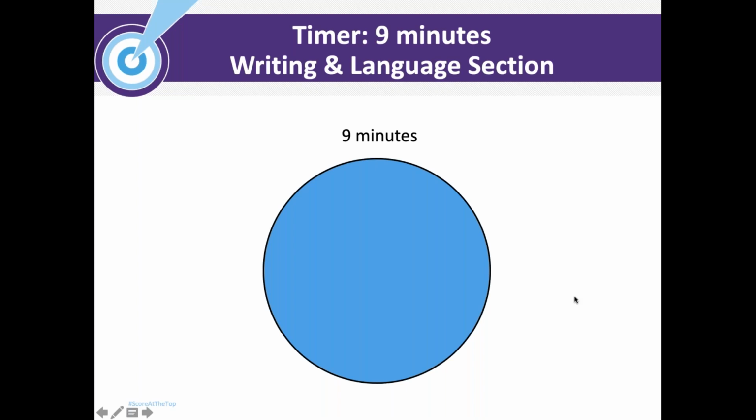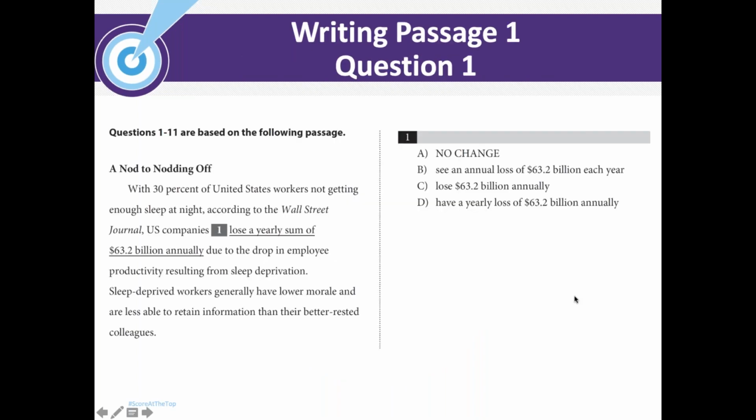All right, guys, so time is up. So let me go through and review the questions, and I'll point out some of the errors, and if there were any strategies that I didn't cover, I'll address them briefly. Question 1 is C. So this was that redundancy example that we looked at earlier. This one you didn't delete, but you chose answer choice C, which got rid of the yearly and the annually and just kept the annually.